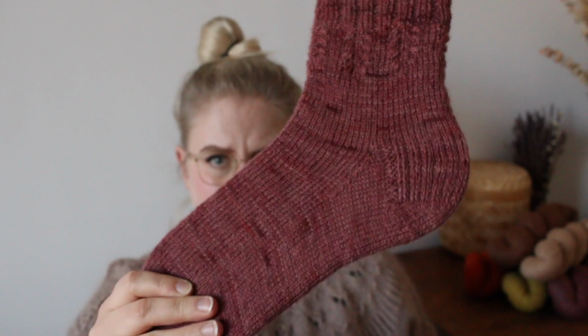I can definitely recommend this one for socks. I showed this one in the other video as well, and these are the Gros socks that I knitted out of our Mulberry colorway. And size-wise, they turned out as the pattern stated, so you should be able to swap a normal fingering weight sock yarn for this yarn.